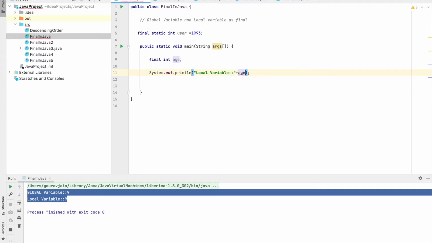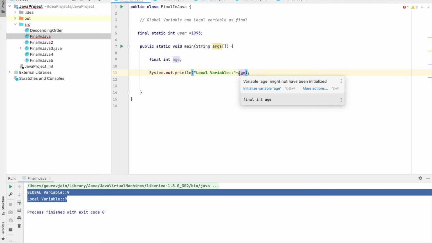Here you can see the compiler is giving me an error. So even a local variable marked as final needs to be initialized if we are going to use it. At the time of declaration the compiler will not force us; we can declare it and initialize it at any point in our program, but a global variable must be initialized at the time of declaration.